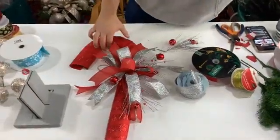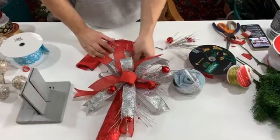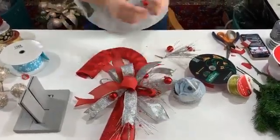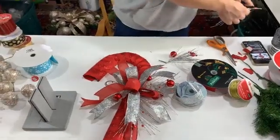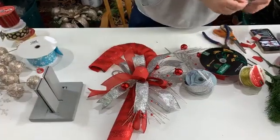So actually, if anything, the easiest time to fluff a design or a bow is once it's actually secured to whatever you're securing it to. So you're not going to want to fluff everything ahead of time. I'm going to trim this up a little bit more. You're not going to want to fluff everything ahead of time because then once you secure it, you're going to have to refluff.